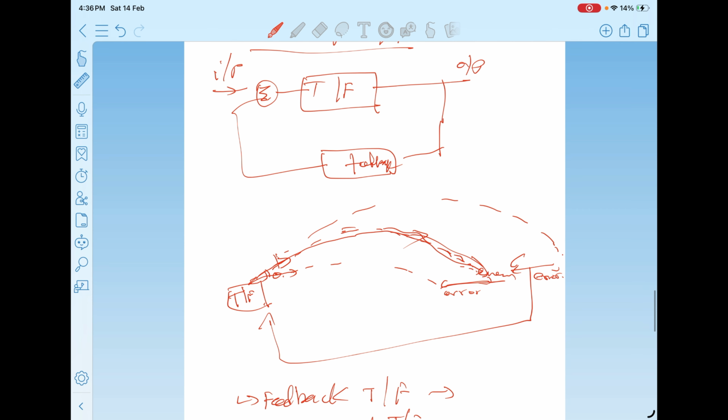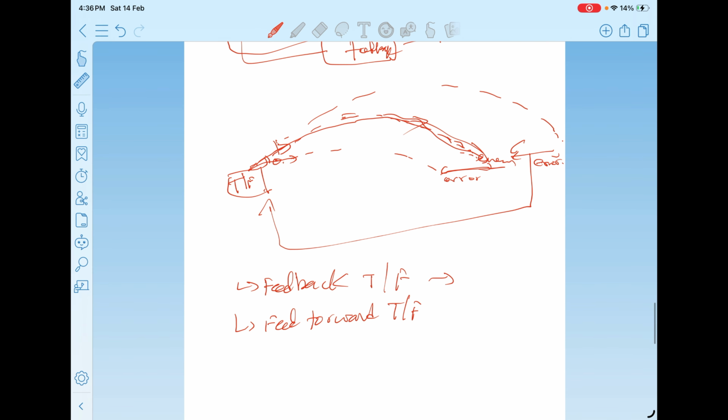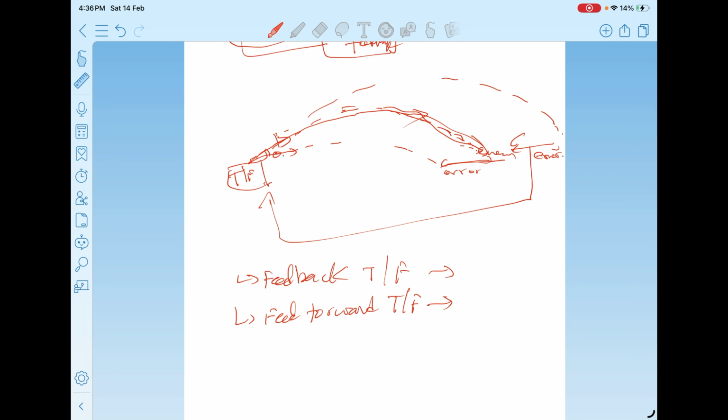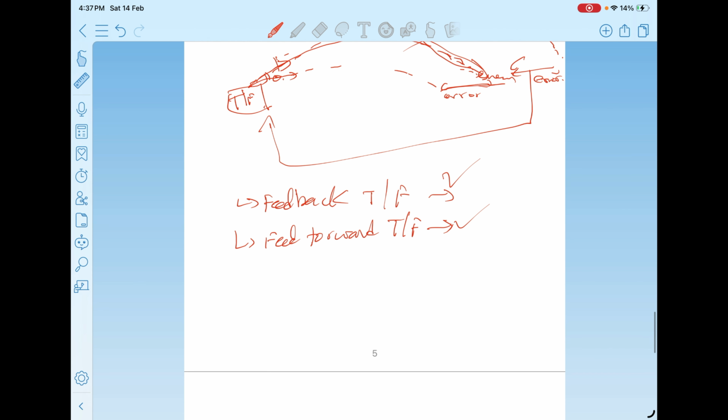And feed forward system is where you already know what the error is, and the error from the input is already calculated, and that is given to the output. Extra errors in the input are considered as the behavior, and that is fed forward to the output. That is called feed forward transfer function. Most of the control systems use feedback system. Some are using feed forward system where the input error is very large, then they will be using this feed forward transfer function. Okay, that's about the basics of control system.